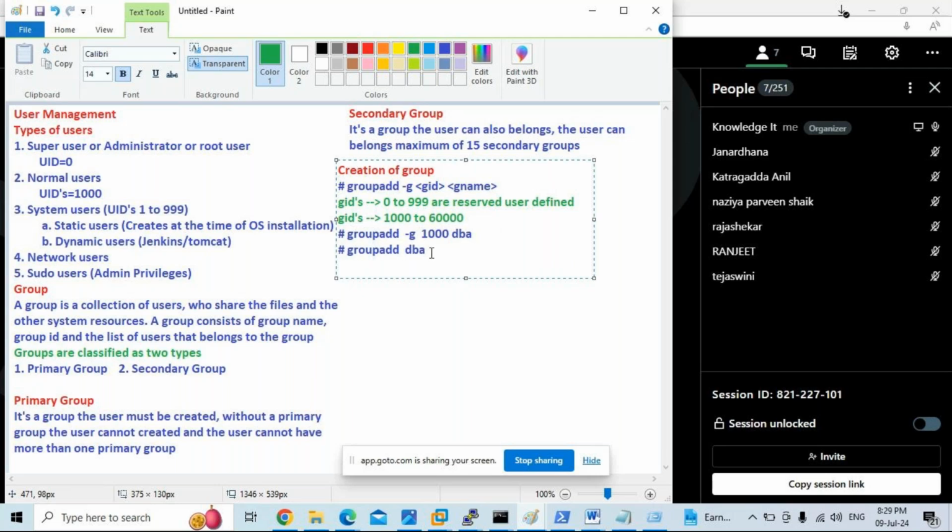What happens if I run groupadd group name? The group ID is created automatically by default, starting from 1000 onwards. If 1000 is already created, it takes the next number, 1001. If that is already created, it takes the next number, 1002, and so on. So we need not bother about which group ID to use. You just run groupadd group name, and the group ID is always created automatically starting from 1000 onwards.